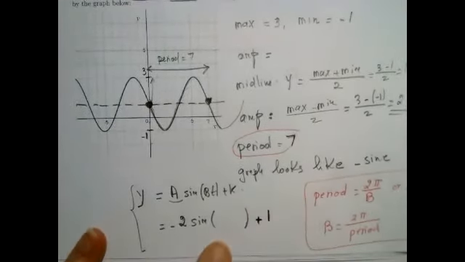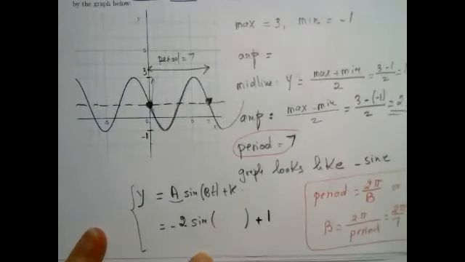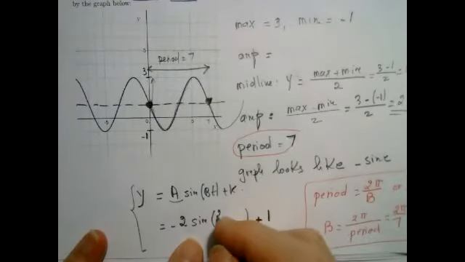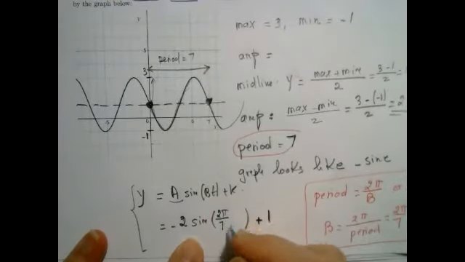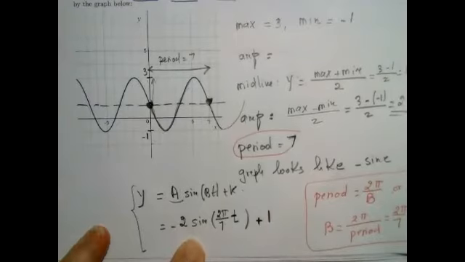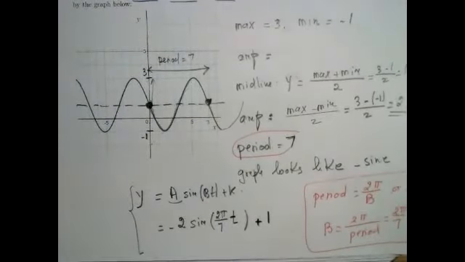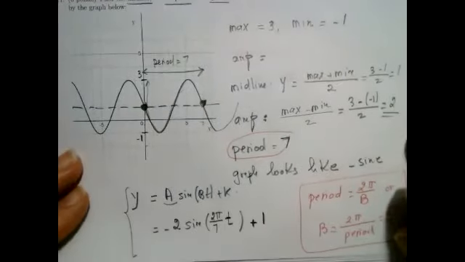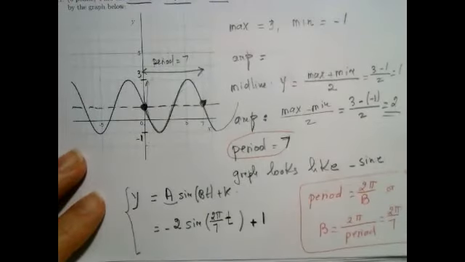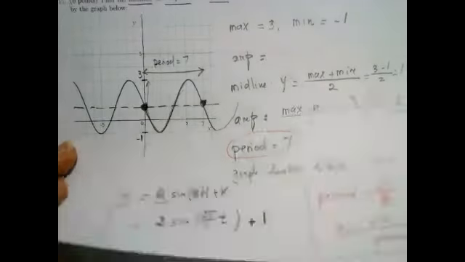So in my problem, what's the b? In my problem, the b is 2 pi over 7. So this is going to give me 2 pi over 7 times the t. And that's the formula that will fit this equation. Okay, I will do only one more along those lines, and then I proceed to solving this equation. As I said, I'm reviewing part of the course, not the whole thing, the one that you struggle with the most, which is the crucial part. All right.